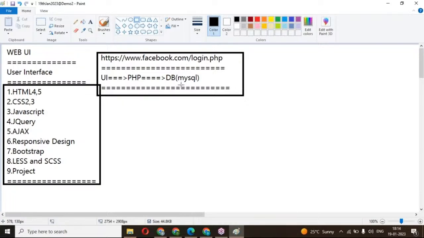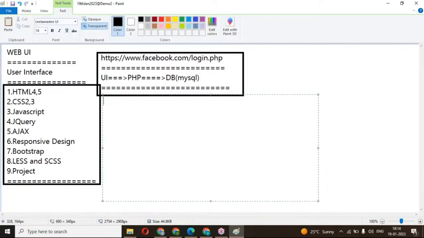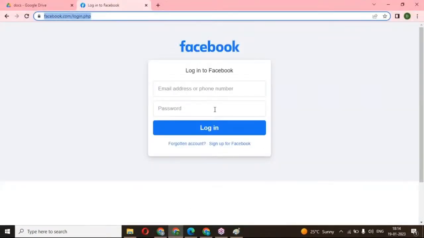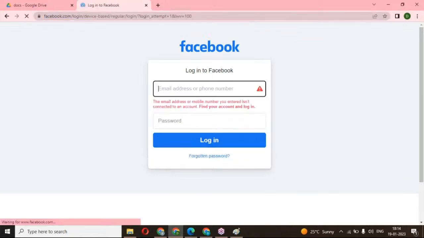So what happens here when I enter my username and password? Definitely it has to interact with the server page. After submitting, your data is stored in the database, so it will access our details. After entering your username and password, if you click the submit button, your data will reach the PHP page.